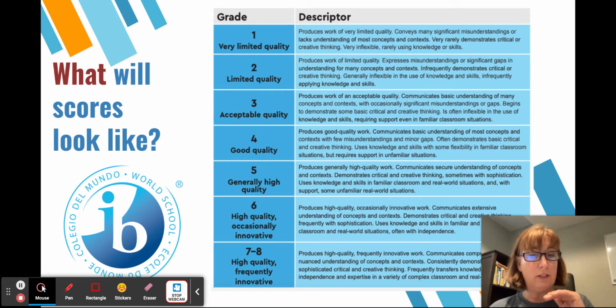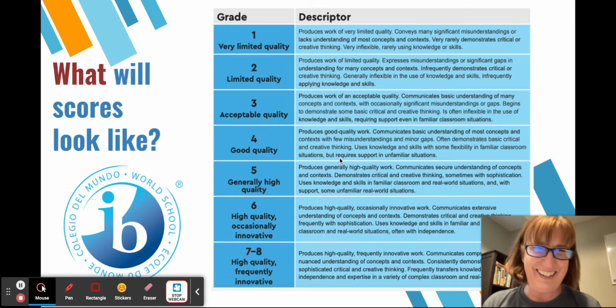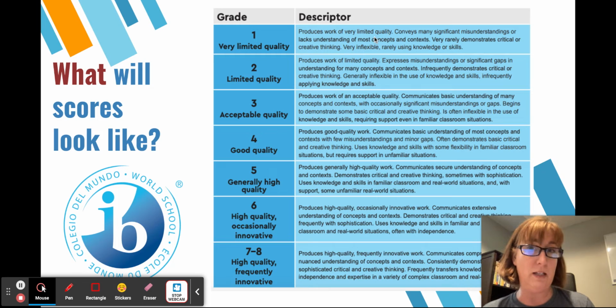So we're going to see that students are scored on a scale of 1 through 8, and these are not averages. So a 1 does not mean just part of an 8, right? A 1 still means they're producing work, but of very limited quality.